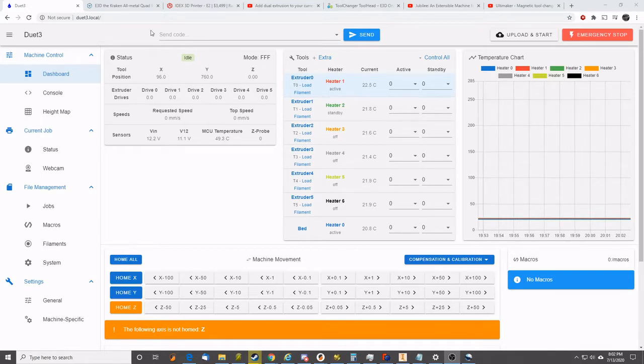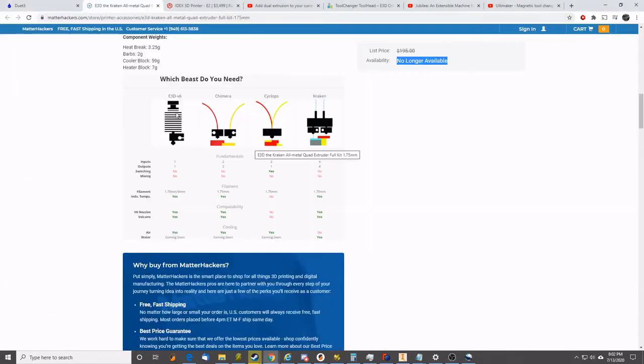Now, E3D released some good fundamental coverage on this for a single tool versus a Chimera, which is basically two E3D print heads sharing the same cooler for compact space. My first printer that I had that was color changing, tool changing, used one of these. And the problem with it is if these heads are not perfectly aligned with one another and perfectly aligned with the bed and perfectly aligned with the gantry, the heads will collide with what you're printing.